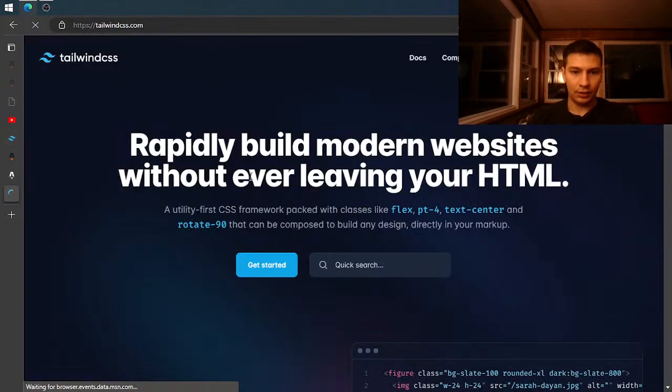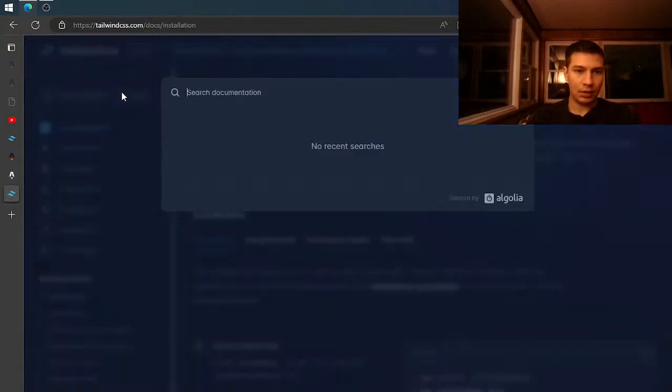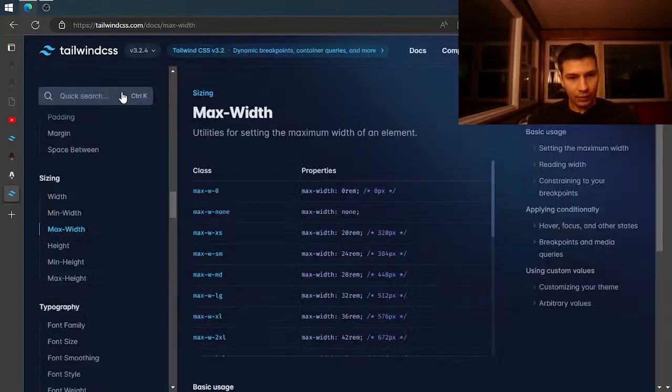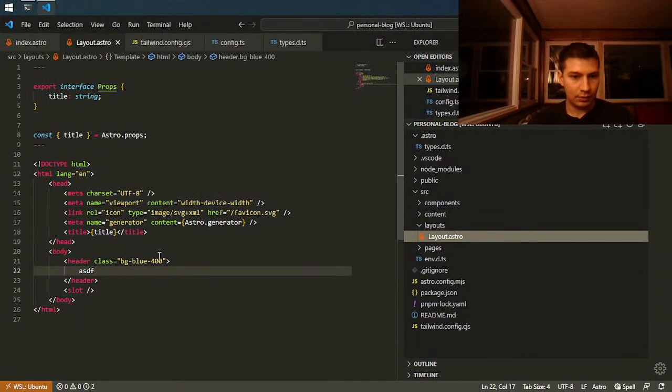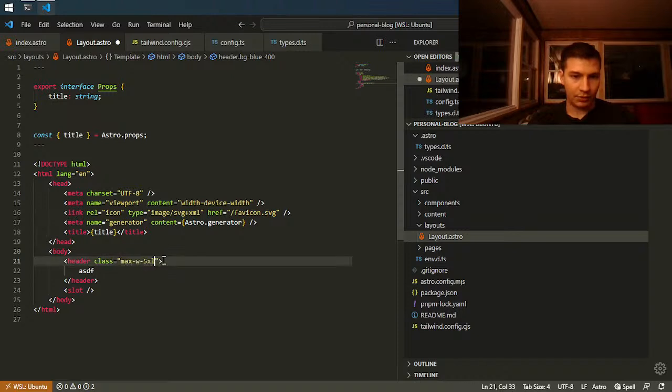Actually, here. So go to the docs. I wanted this to be like max width, probably 5XL, max W 5XL. And then I want the text to be centered as well.